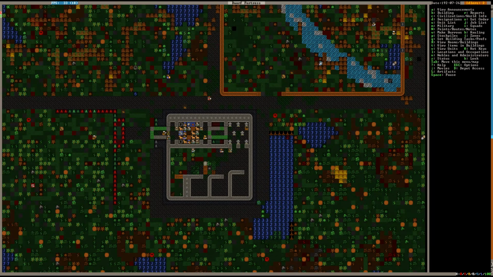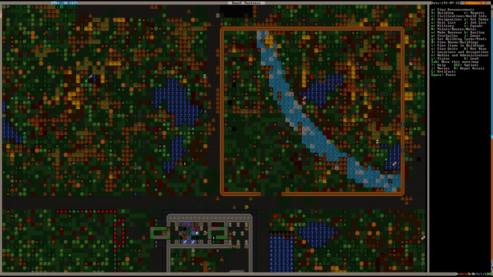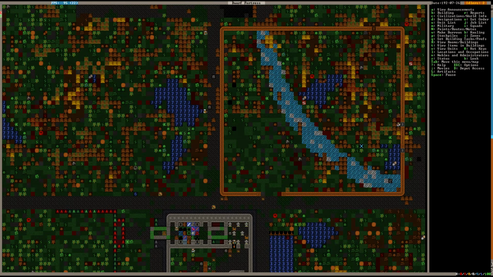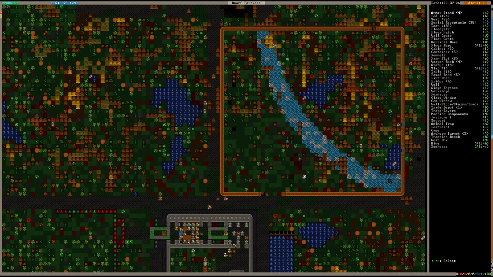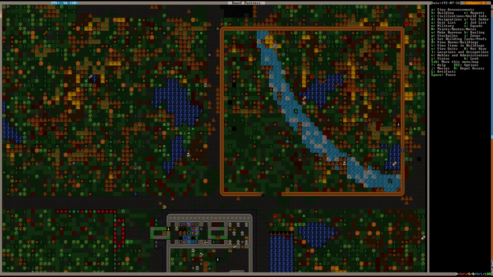Alright, let's get to work on the second floor of this. Now, how do I want to... Do I want to have an internal way to get up top? Build. Let's build an upstairs, right there. And we'll do that, and we're going to build the tower up. I don't know if I want to make this into a big box tower or what.